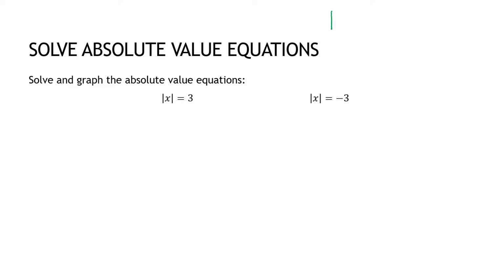So for instance, the absolute value of -5 is 5 units away from 0 on the number line. Same thing with +5, the distance is 5 units away. And because we're dealing with a distance, it always has to be positive. So what we're going to do is solve some absolute value equations, and then we're going to graph them as well. And this one's pretty straightforward.